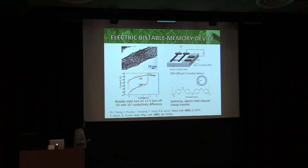One device we can build is crossbar memory. My colleague Yang Yang in materials science puts down these crossbars, but he needed the conductivity turned off. We simply hit the polyaniline with base — now the nanofibers are disconnected. At each crossbar point we can store one bit of information. This is a current-voltage curve: it turns on at about 3 volts to high conductivity, at minus 5 volts it turns off. All of this is a charge transfer reaction between the polyaniline and the gold.